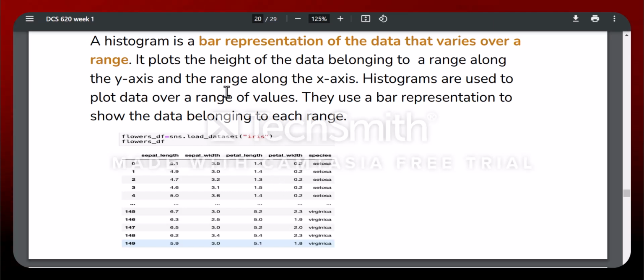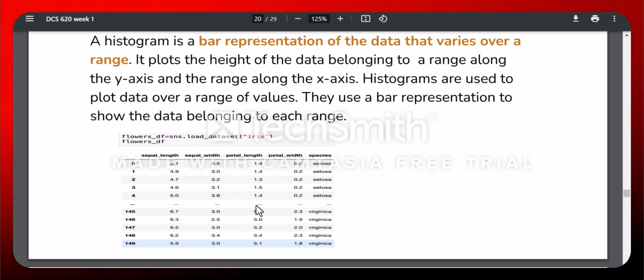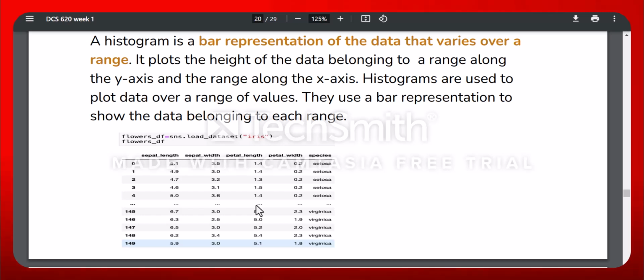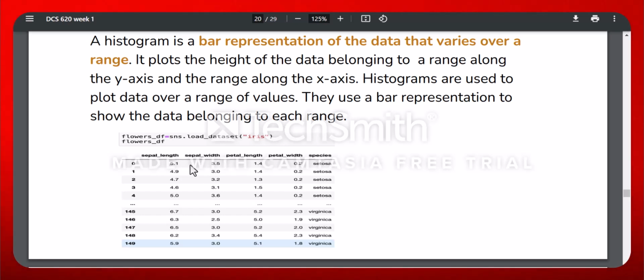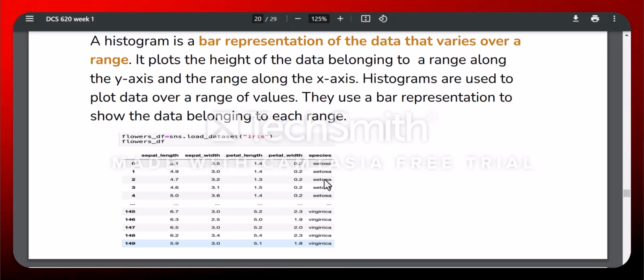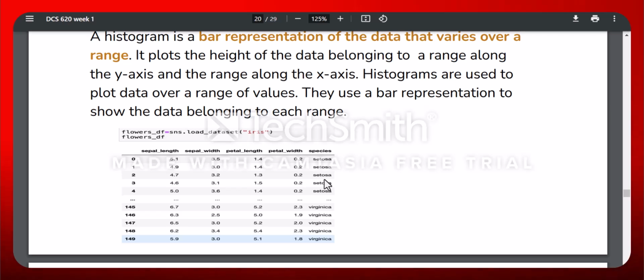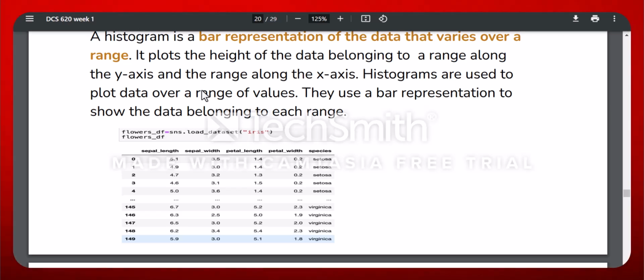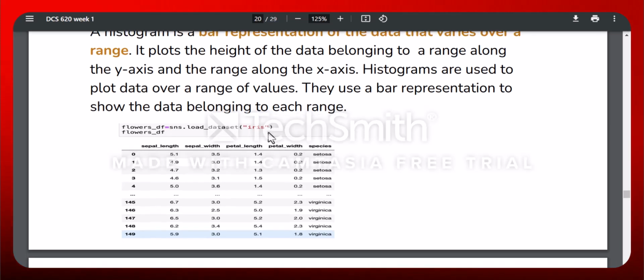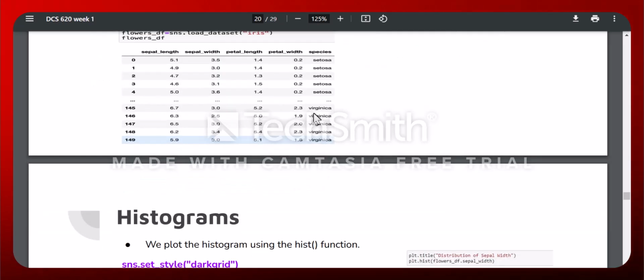Remember that histograms work most likely with a numerical feature.